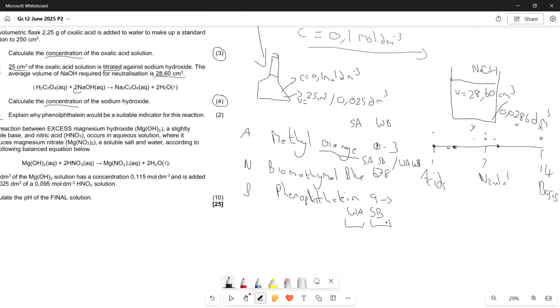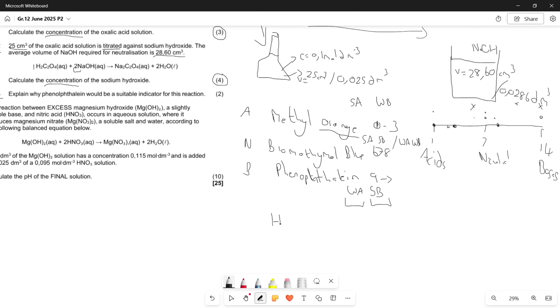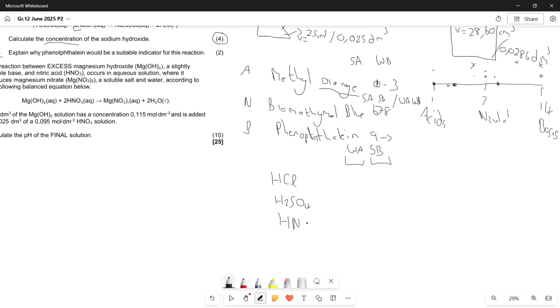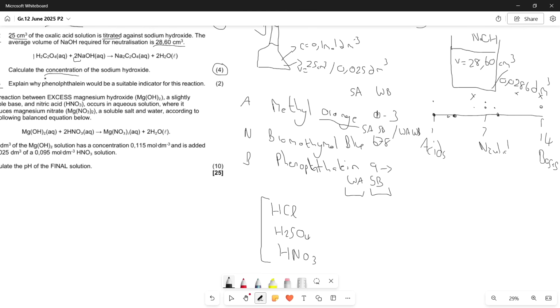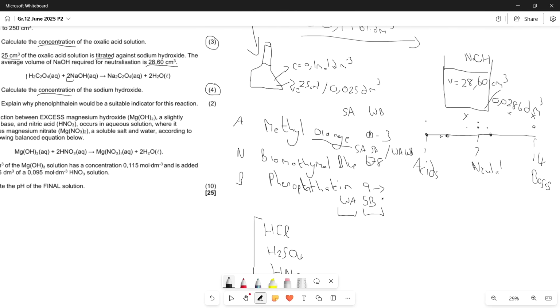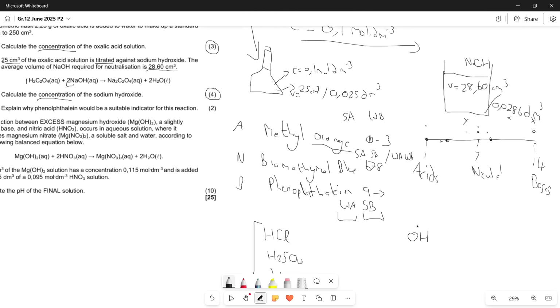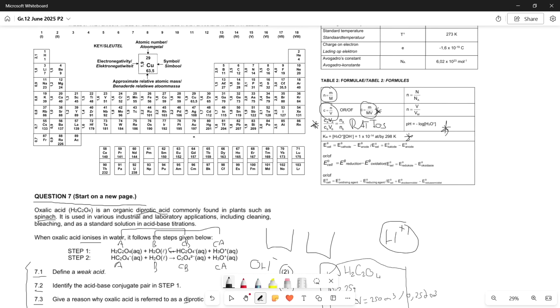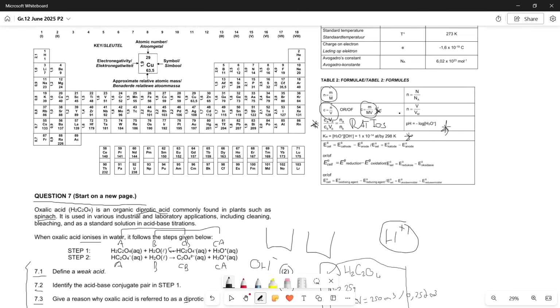So our strongest acids are our HCl, our H2SO4, and our HNO3. There are other strong acids, but these are the most common ones that we use in our syllabus, which means that any other acids that aren't these, for the most part, and if they haven't pointed to the fact that it is a weak acid, are most likely weak acids. But then our strong bases are things ending in OH for the most part, and things in group 1. So we have LiOH, NaOH, and KOH. Those are the most common ones.